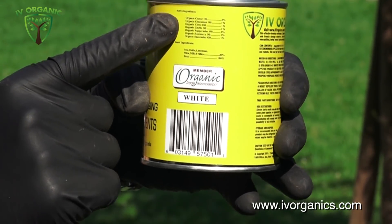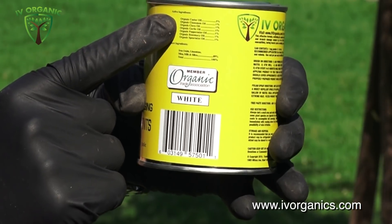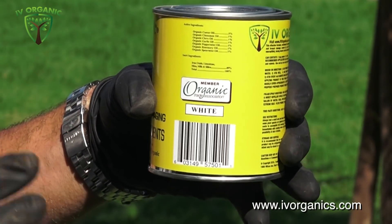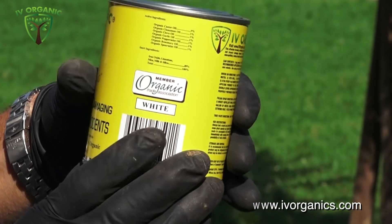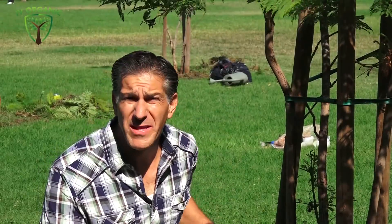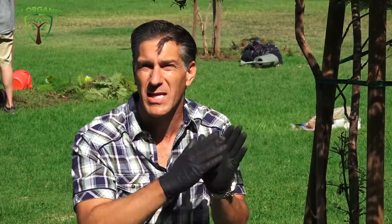The active ingredients are all organic oils: organic castor, organic cinnamon oil, clove oil, garlic oil, peppermint oil, rosemary oil, and spearmint oil — all offering natural protection against girdling rodents as well as boring insects. A lot of people ask: will this repel dogs? Any protection is going to minimize the amount of contact the tree has with dog urine. The urine is going to hit the Ivory Organics product and fall to the soil, where it can hopefully be diluted back in with regular watering.